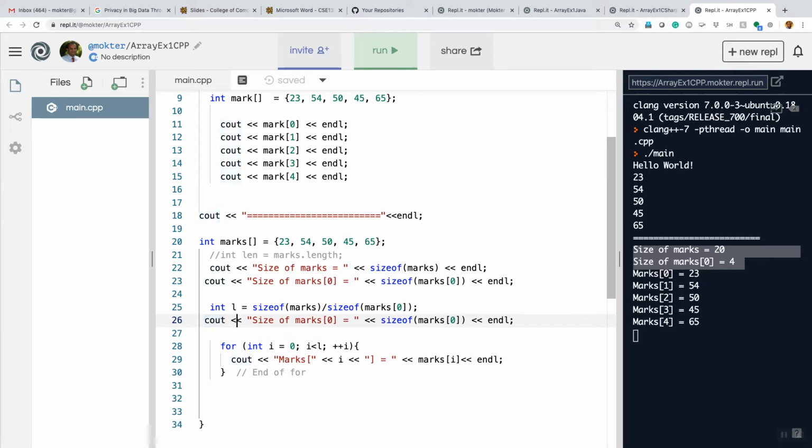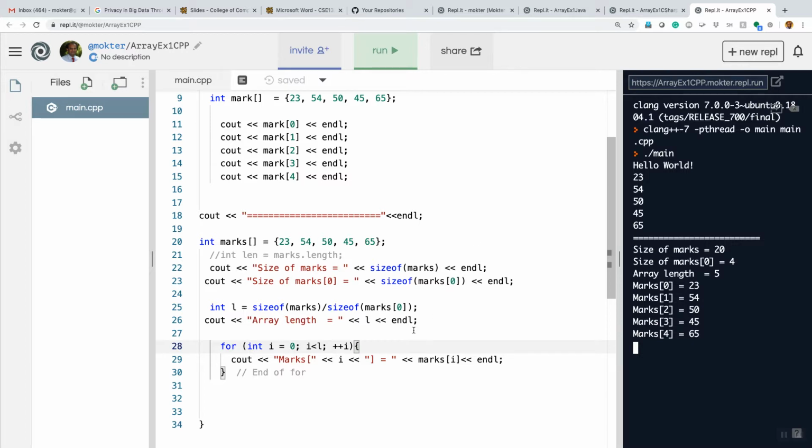The array length will be like this: size of marks divided by size of marks 0 or 1, any value we can put. We already counted this, so it will be L. So here now we should get L equal to 5.